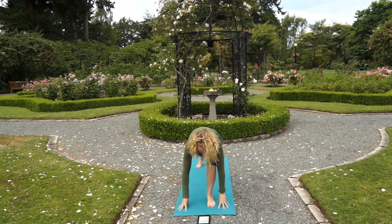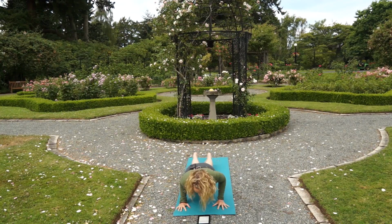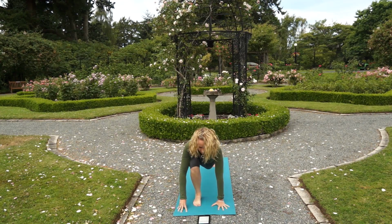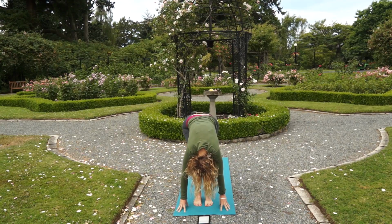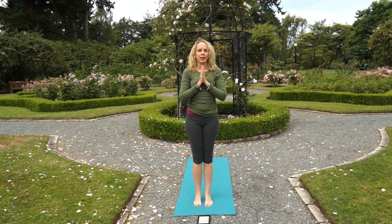Inhale, step your right foot back. Exhale, step your left foot back. You'll have the option to lower your knees. Inhale, lower straight down. And lift your chest up. Exhale, downward facing dog. Inhale, walk your right foot in. Exhale, walk your left foot in. Fold forward, bend your knees as much as you need to. Inhale, reach your arms all the way up. Exhale, bring your hands to your heart in gratitude for light, inspiration, the sun, new beginnings, birth.